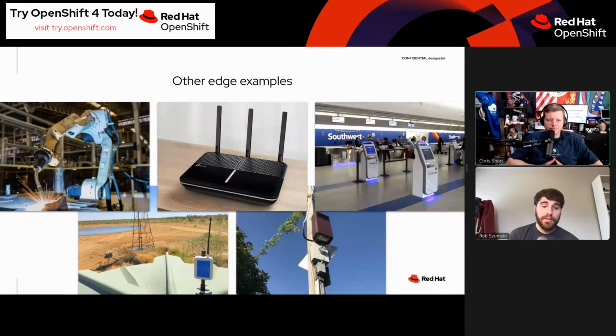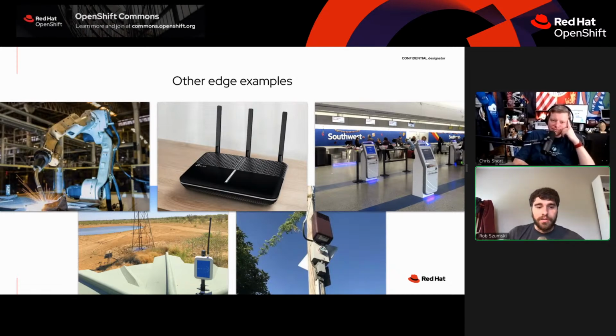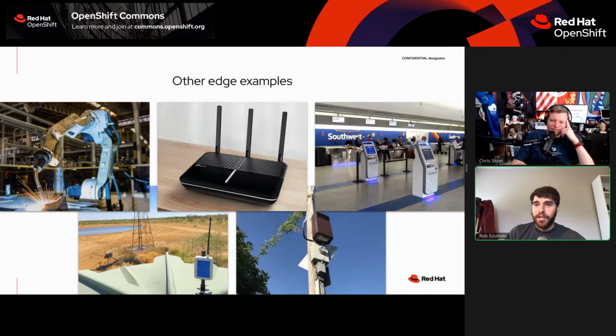And then just a bunch of other examples here. There's a bunch of cool stuff. Just think about everything you have right now that is running software. All that software needs to be updated. From airline check-in kiosks, to stuff running on utility poles, to monitoring the water level of a water tank in the middle of nowhere. All this stuff has the exact stack that we're talking about. Specialized software needs to be updated. It probably has a web interface, like every cable modem and every router out there, and all this stuff needs to be secure.